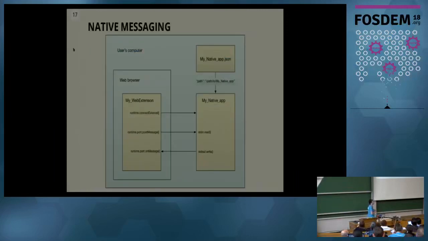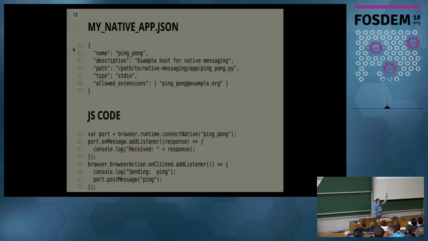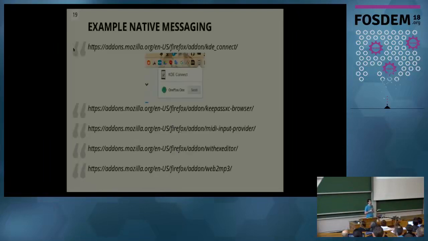This one is the most interesting thing because you can have a binary on the computer that communicates with your browser in a private way. We can say that there is a JSON, the application is a binary on your computer, and we have the web browser that communicates in that way. And this is an example of Firefox understanding what the binary is, what the extension can access, and the JavaScript code. It's pretty easy for us to do an extension that does that.